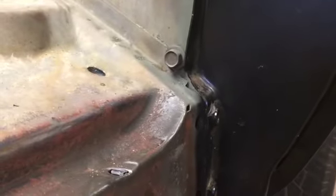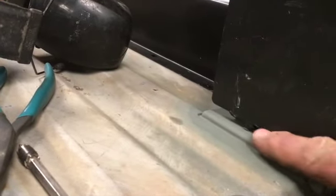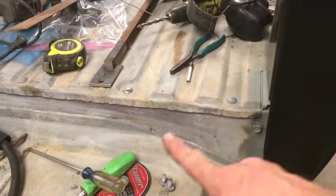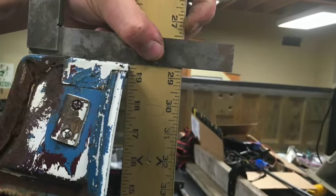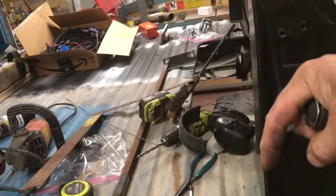And then I've taken a bunch of other dimensions. There's a gap here, like the whole end of the bedside needs to go down to help these bolt holes line up and to close this gap up here. But if you measure the distance from the bed to the top of the bedside, they're exactly in the same place as the stock one over there. So 19, I think it's 19 and a quarter from there to there. So that means we do not want to draw it down anymore.